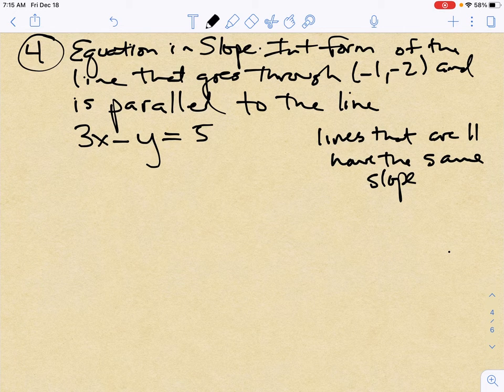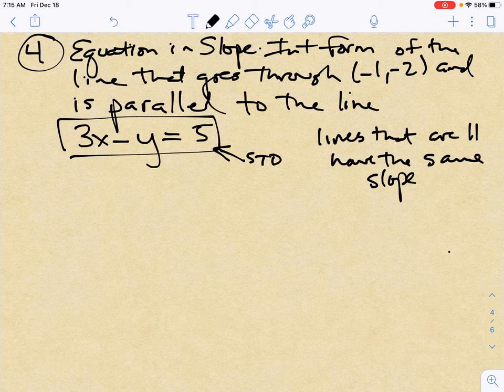So the easiest way to go about this problem is to find the slope and then use what we know how to do to solve the equation. The hard part is that the slope isn't just given to us in the equation. So we're going to hopefully recognize that this is in standard form. Unlike the last problem, where we wrote an equation from slope-intercept form into standard form, we're going to go the other way, from standard into slope-intercept form.